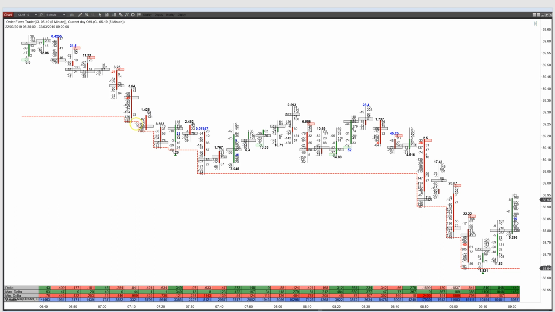Really, with the breakout, right? You're looking for the market to just fall over, right? Not go sideways from 7:30 to 9 o'clock. But again, if you're short somewhere in here, yeah, when you start getting back up in here, this is the worst feeling. You get short at 7:20, 7:25. 8 o'clock, you're still in the position, and it's sort of going against you. Even though this is kind of bearish looking, you do have some resistance up in here. You can see with these deltas that there's some selling going on up there, passive selling, before the market sells off. But you're trying to trade a breakout. You're looking for that breakout to just drop like a rock.